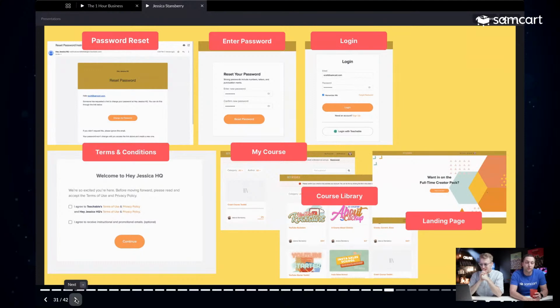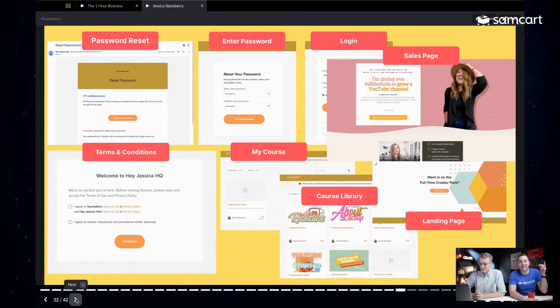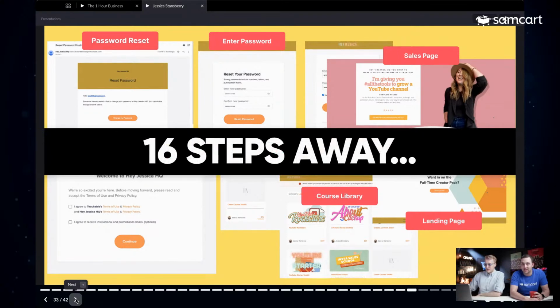I clicked on one of these courses. It takes me again to this sort of interstitial page, which then redirected me back to a sales page that's now out of Teachable. And I go through that whole process again. I'm sure this time it might be a little shorter. Hopefully the password reset thing wouldn't be a problem. Maybe that cuts out a step, but maybe Jessica's email wouldn't send me an email or a password that didn't work. You know what I mean? But this is the problem when you have duct tape solutions: you end up with stuff that looks like this. I got the course access at 13 steps. I'm 16 steps in and I'm not actually that close to coming back and buying something else.